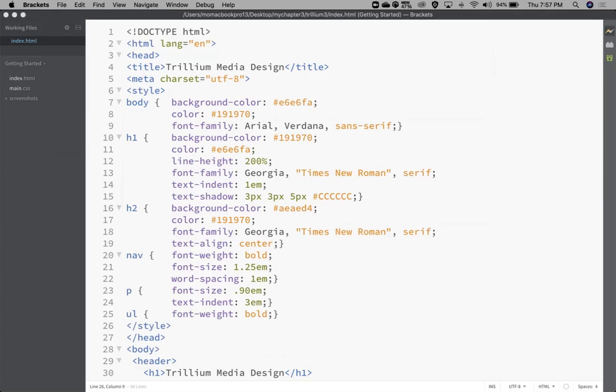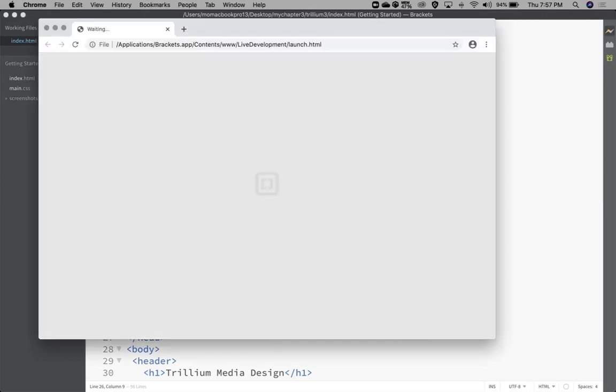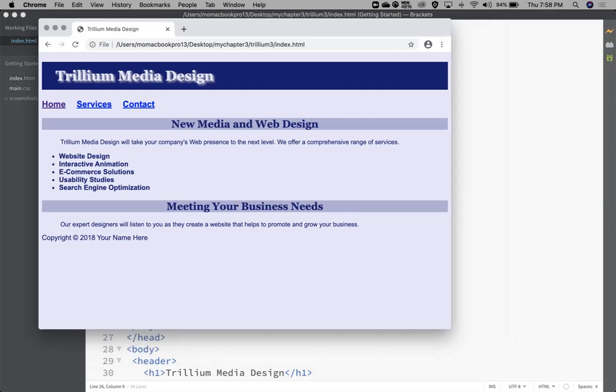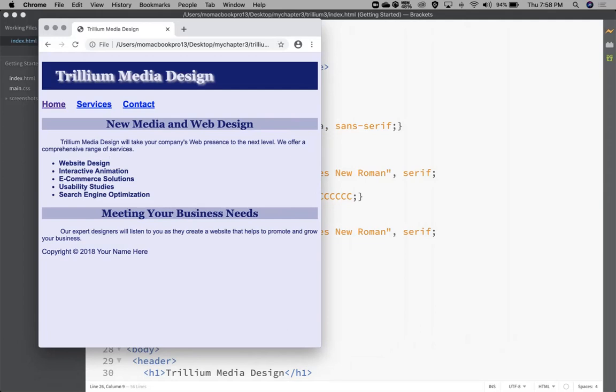And let's give it a look. Looks like everything is working. You can compare it to figure 3.14, page 100 of the book. I'm taking a look here. Looks like everything, yeah, I think we're all good.